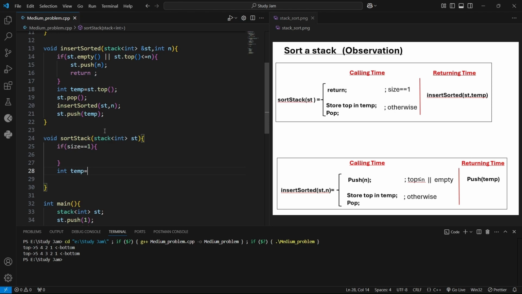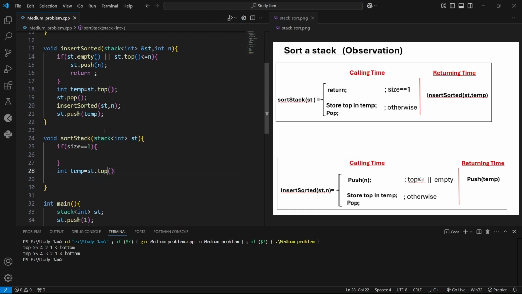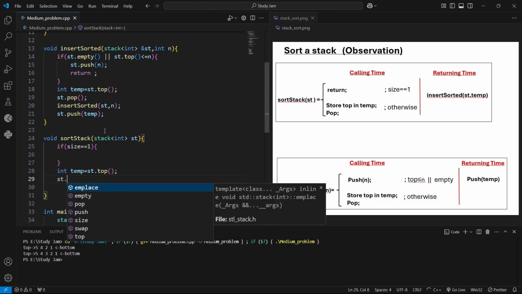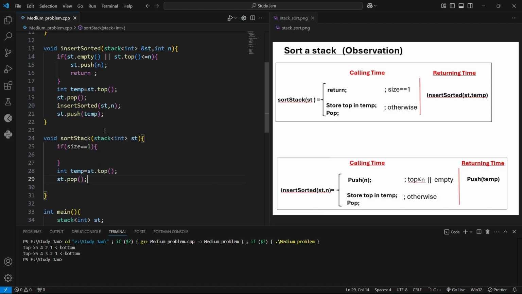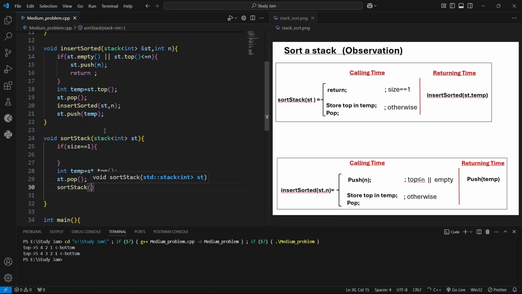So we are storing the top in a temporary variable, st dot top, and we pop the top element, and then we do a recursive call on sort stack. We keep doing this until the size is equal to 1. When the size is equal to 1, what do we do? We do nothing. We just return.